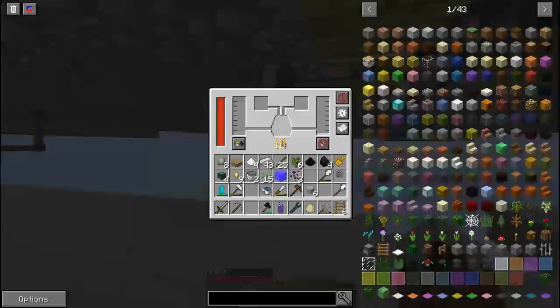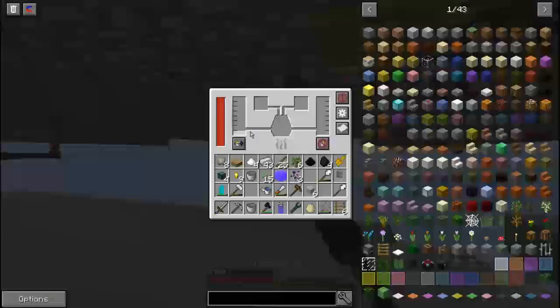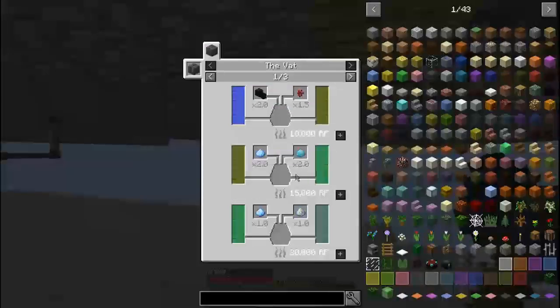Come on, baby. 97. Bingo! Full bucket of hooch. Dump input and tank into output. Nope. Grab the hooch. Put it back in. Perfect. Now, how much hooch do I actually need per thing? I know it's somewhere around here.